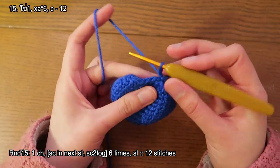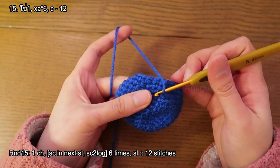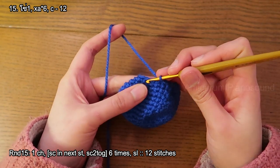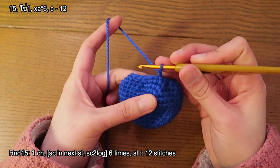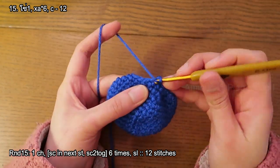Next round, we're just gonna repeat this pattern. So it's 3, 2, 1, single crochet into the next stitch and decrease. Single crochet into the next stitch and decrease. One single crochet and then decrease.